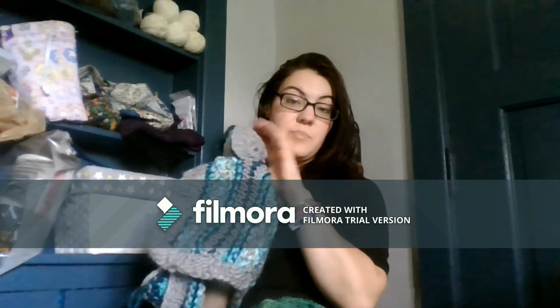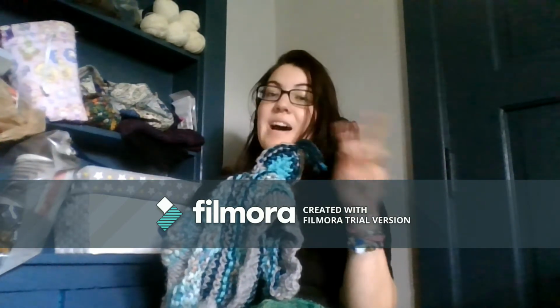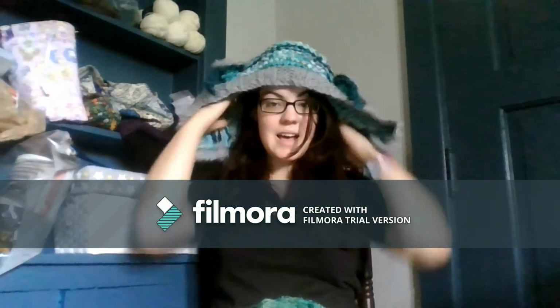So the back is just plain gray, and then the front has the two aqua colors, and Mary Lee specifically wanted ear tufts, and I don't know how fluffy she wants them, so I did not unravel the yarn, but you can unravel the yarn and just have it really, really poofy. So when I see her, she will decide how she wants it, but I'm just going to put it on one more time because I actually think it's really, really cute, and if I wore hoods, I would probably make myself one, but I don't actually wear hoods.